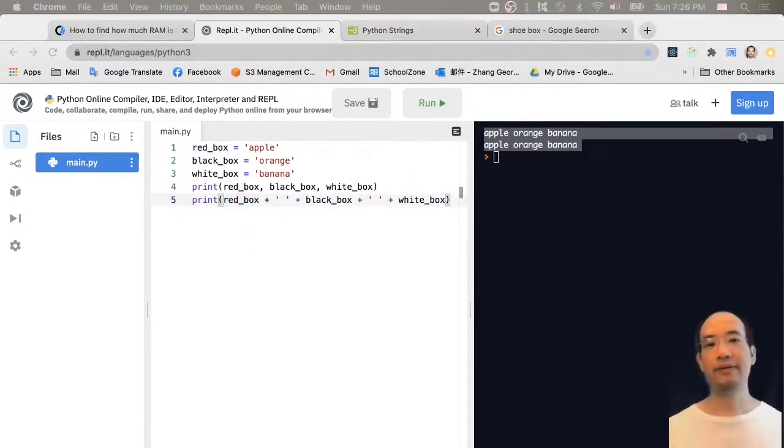Okay, I think most of you guys understand the variable right now. So you said, oh, I have a red box and I have a variable, for example apple, and I can assign a value to the red box, which looks like I put something into a box. So we use a single equal, we call assign the value from the right hand side. This right hand side is a string, and put it into a variable, and we call red box.